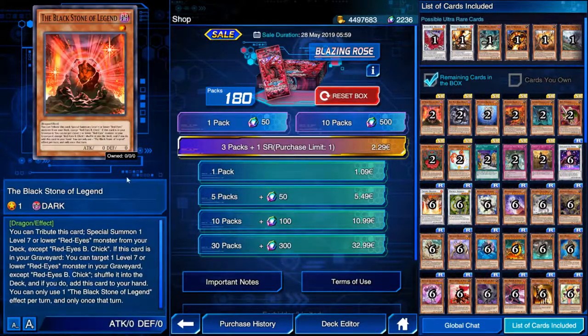So for the SRs, we got the Blackstone Legend, which is the other card that I was talking about in Friday's video. You probably didn't see that. You tribute this card to Special Summon a Level 7 or lower Red-Eyes monster from your deck, except Red-Eyes B. Chick, obviously, because of all the effects. If this card is in your Graveyard, you can target one Level 7 or lower Red-Eyes monster in your Graveyard, except B. Chick, and shuffle it into the Deck.